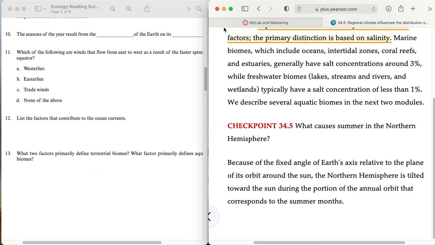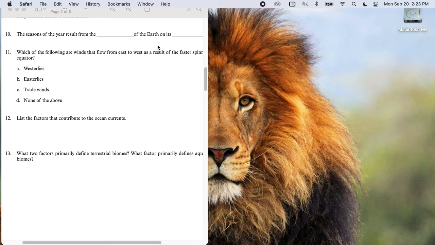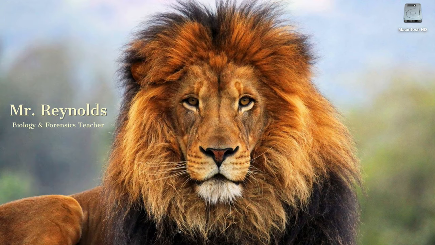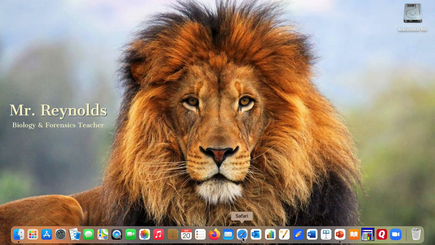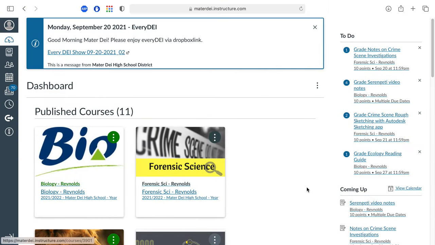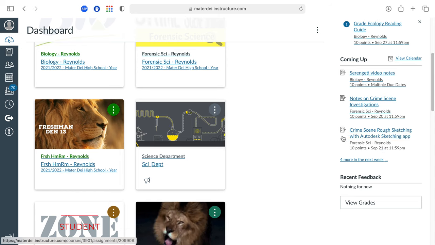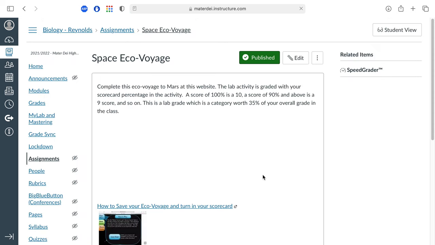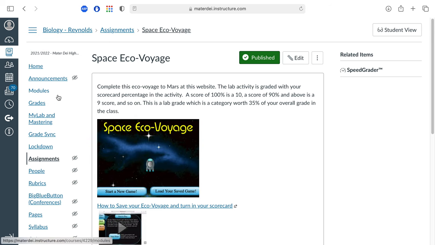All right, we're going to now get you set up for the lab that is due tomorrow night. By the way, this worksheet isn't due as homework, even though it has a due date of the 27th. Don't worry about doing it yourself. We're going to cover that in class. So, can you go over to Canvas and grab the file? Oops, it's not a file. It is a website. Go over here to Space Eco Voyage. You can find it in our to-do list or in the module Space Eco Voyage.